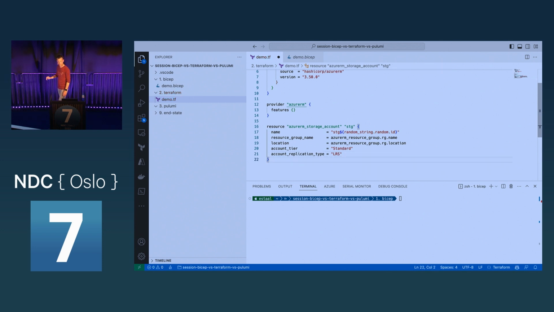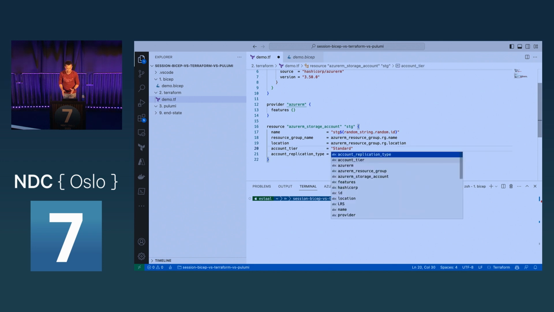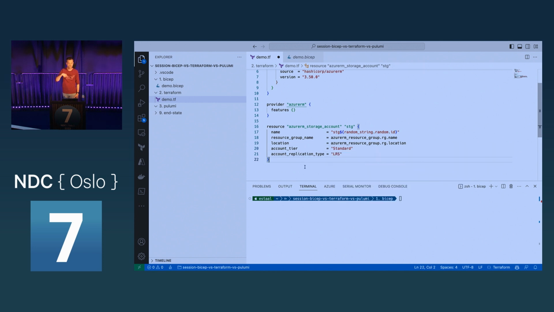So this is then what that same storage account that we just saw in Bicep actually looks like in Terraform. It looks kind of similar. The feel around the language here is kind of identical. But the extension, like I mentioned, doesn't support things like telling me which account tier values are available, etc. All that stuff is not available in this extension for Terraform, where it is in the one for Bicep.